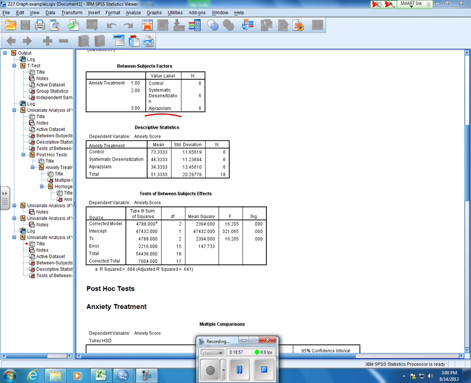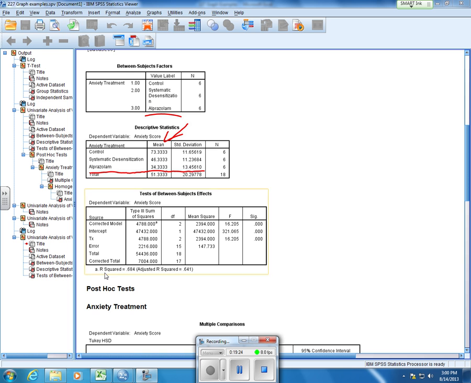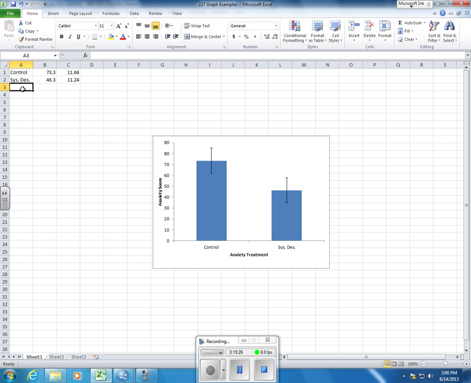Well, we're using the exact same numbers here, and this is, as you might be able to tell, a one-way analysis of variance, or ANOVA. We've got our same means for the two groups, because I just borrowed the same numbers, that 73 and that 46 we just graphed. But we also added in this Xanax group, alprazolam, and it's got its own mean and standard deviation, 34.3 and 13.46. Well, we can just add that on.